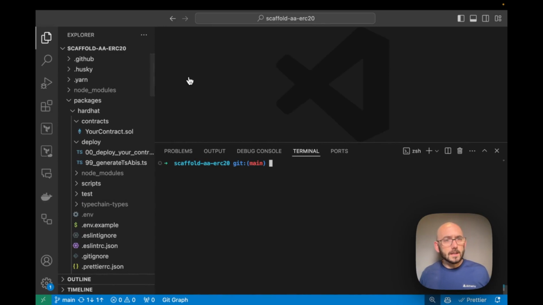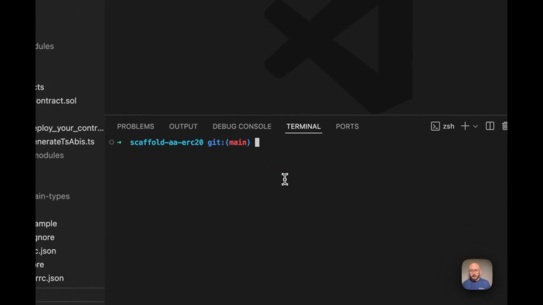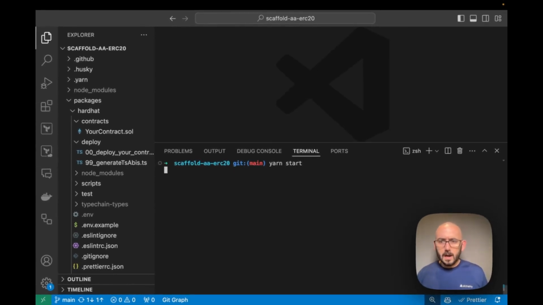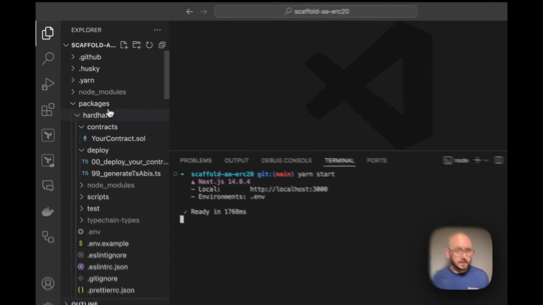So what I did is I already cloned my Scaffold AA here and I called it Scaffold AA ERC20. And what I'm going to do to get started is just go ahead and run this. One thing that I did do before is I installed the dependencies. I also created my .envs. You'll see that there's a sample.env in both the hardhat and the Next.js packages in here.